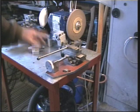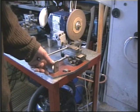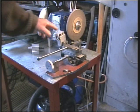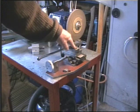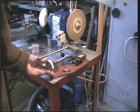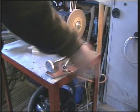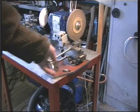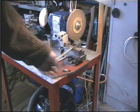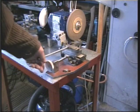And here's one of two tool grinding attachments I've made. Here we have the tool holder, and it's on two dovetails at right angles to one another. The advancement of the tool is on this thread, and the tool is worked backwards and forwards by this handle here on a cam. Bit stiff, hasn't been used for a long while. There we go. Trouble is, grit gets into the slideways.